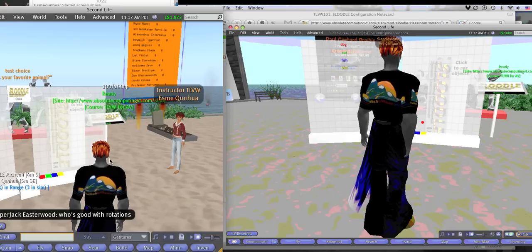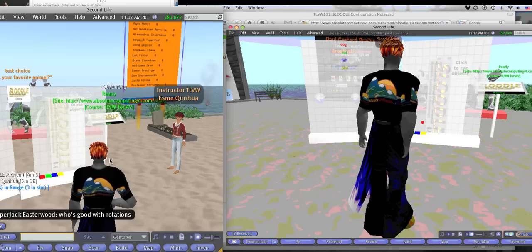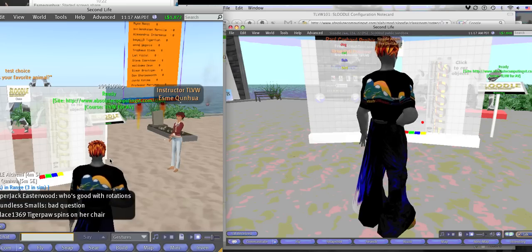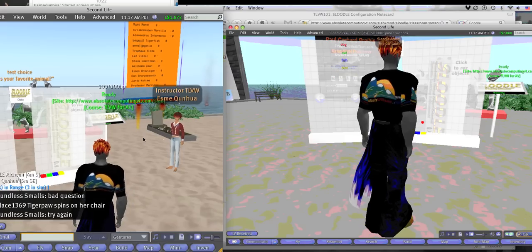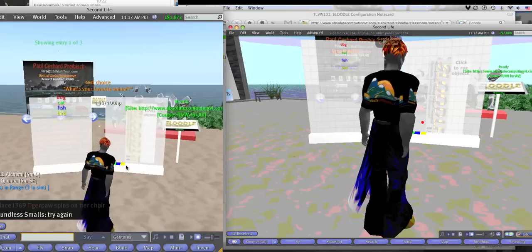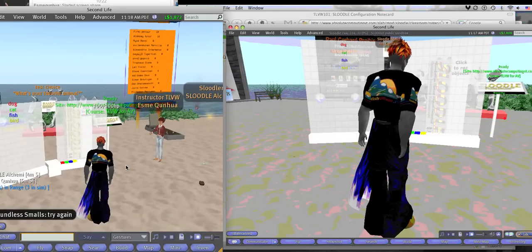The only disadvantage with that is my avatar won't be linked to my Moodle ID. It'll create a new Moodle account for me, and I won't be given a password in Second Life, so I won't be able to know how to log into your site. Right. So maybe what you should do is rez a reg and enroll booth, and we'll configure that right now.